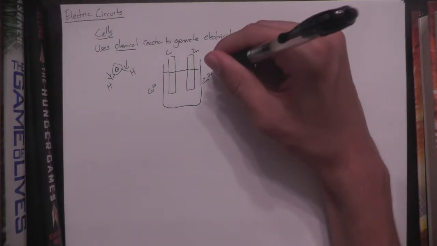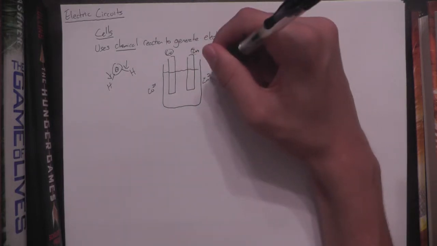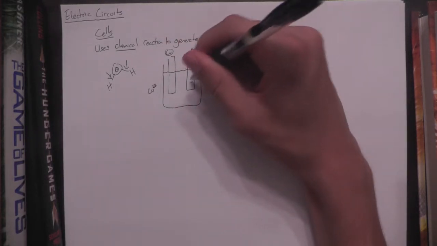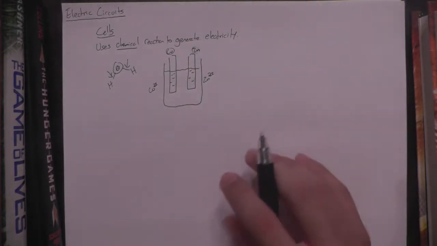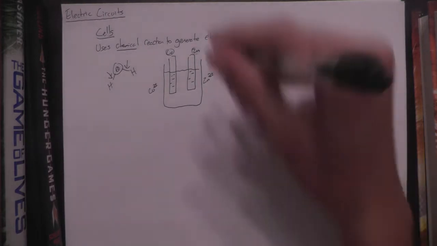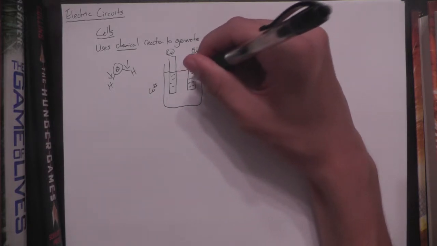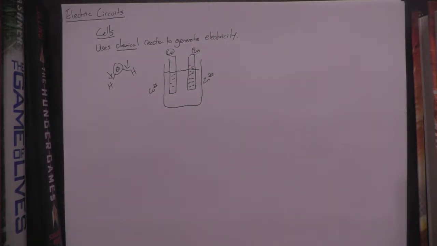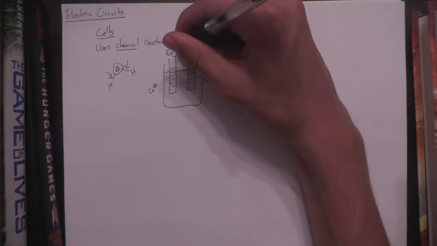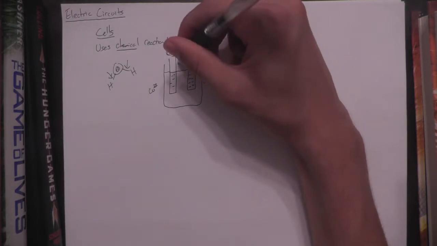You'll notice that the charge goes up from a zero charge, as all base elements have, to a positive charge of an ion. So some of the electrons are left behind as the zinc and copper dissolve. However, on the activity series of elements, which you don't have to know, this is just arbitrary, zinc is more reactive than copper. So zinc reacts quickly and therefore has a lot more electrons than copper. And that creates a potential difference. Copper here ends up having a higher potential than zinc, which creates a potential difference across them.